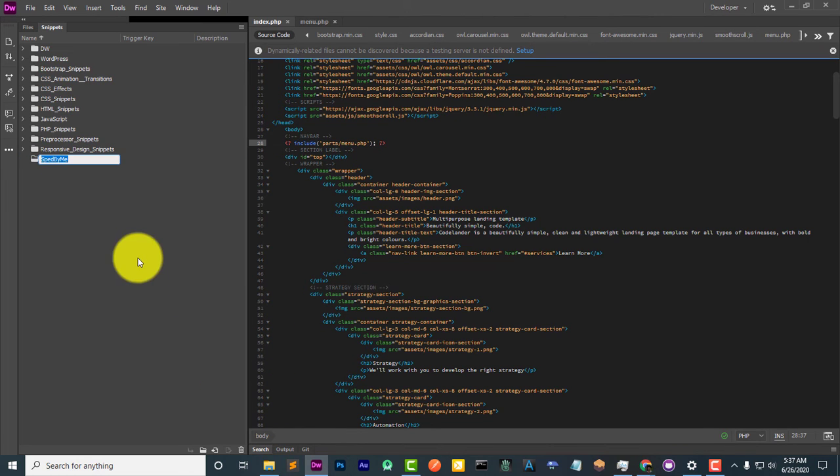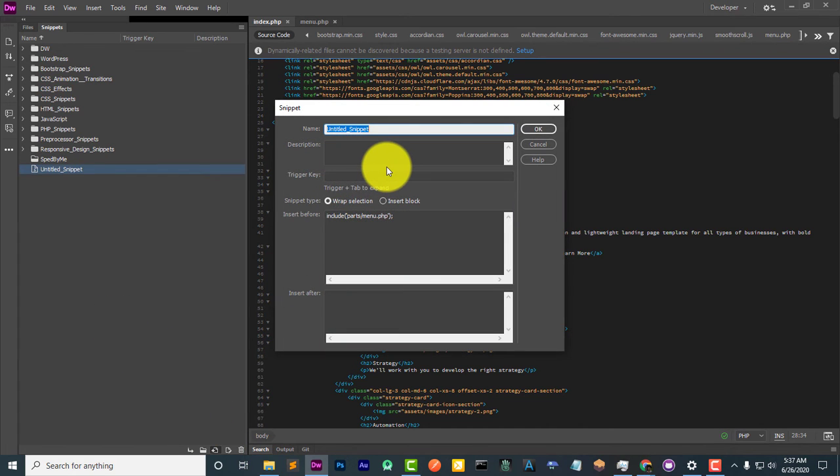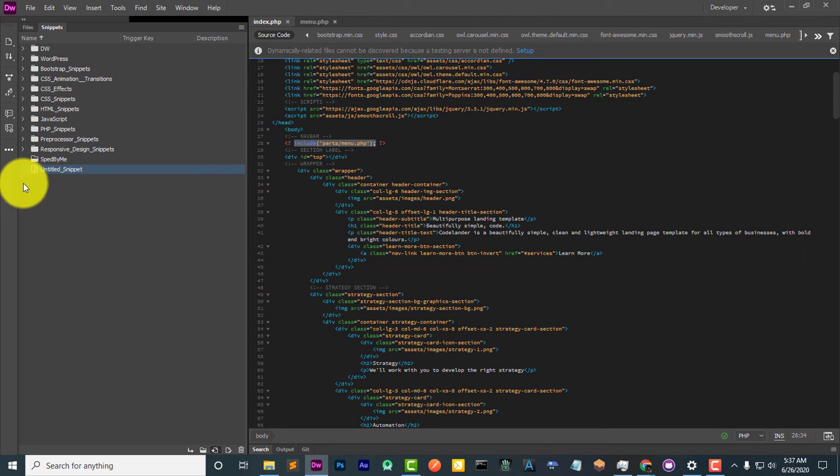And then inside of this folder, I'm going to make a snippet for includes. There we go. So now it's inside of the Sped by Me directory.